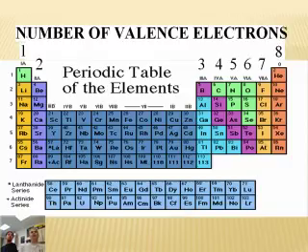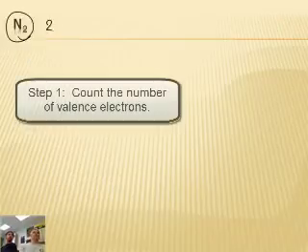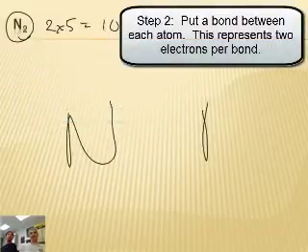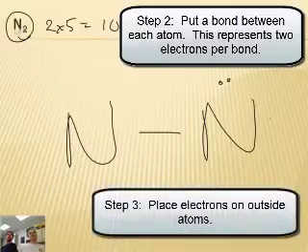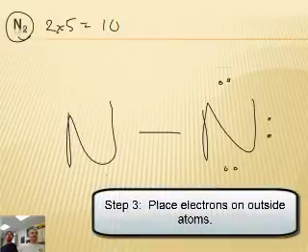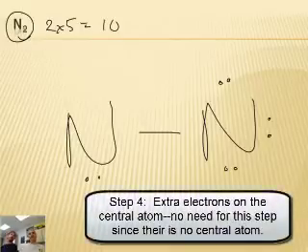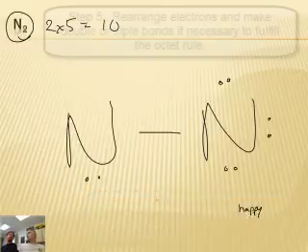The next one's an ion. Two more examples, Mr. Sams. Nitrogen, N2. Nitrogen gas. You're breathing it all the time. Your body doesn't use it, but there's nitrogen. Nitrogen is 5, and it's N2, so it's 5 and 5. That's 2 times 5, we got 10. So we've got N bonded to N. We start with the bond, 2, 2, 4, 4, 6, 6, 8, 8, 10. The one on the right's happy, but the one on the left is not.